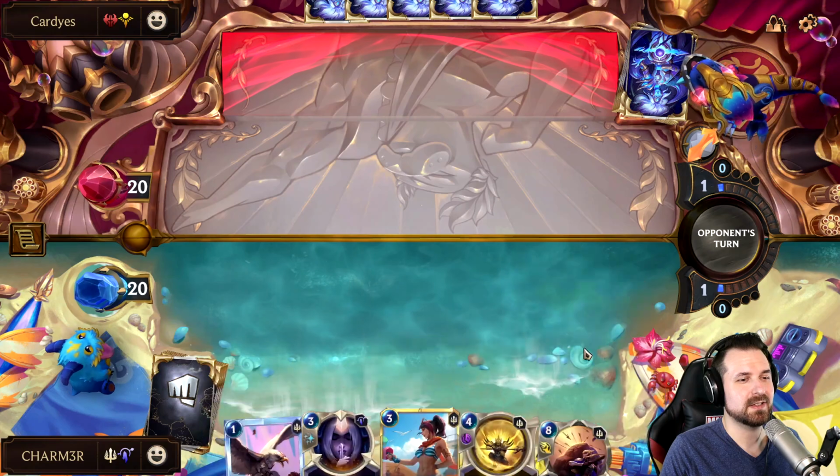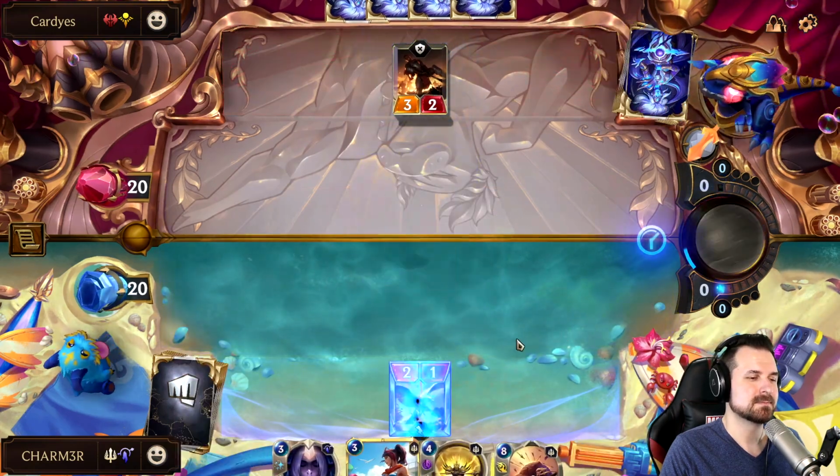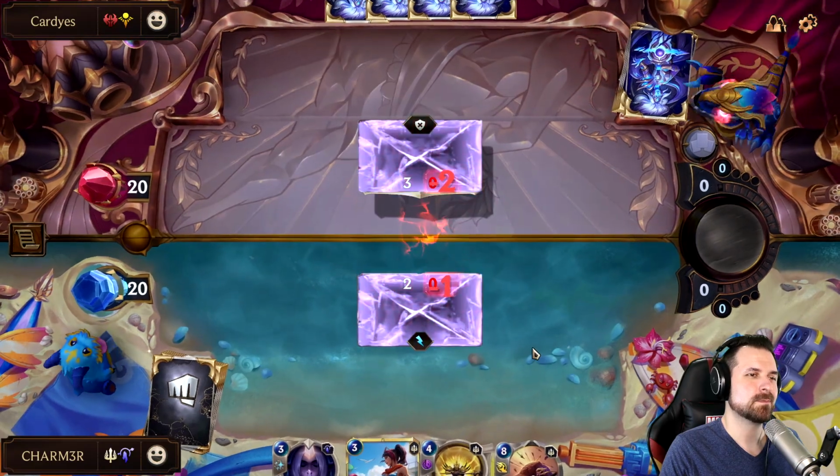Oh, now we really want a Taric. Reporting in. So they'll swing and we'll block because we don't have a protector.